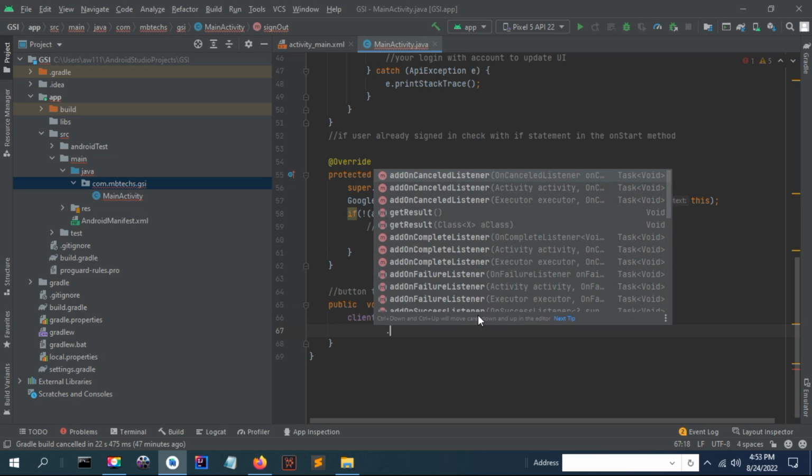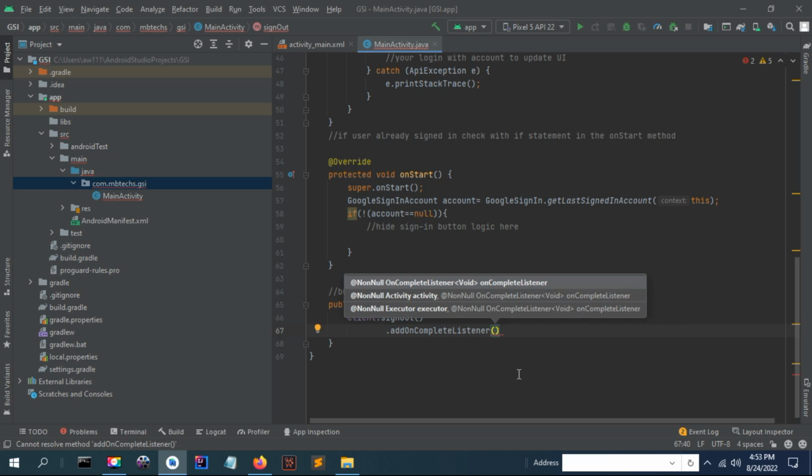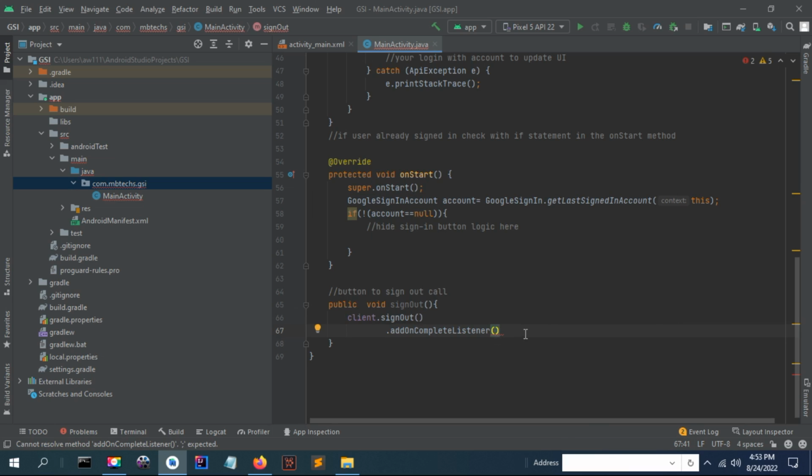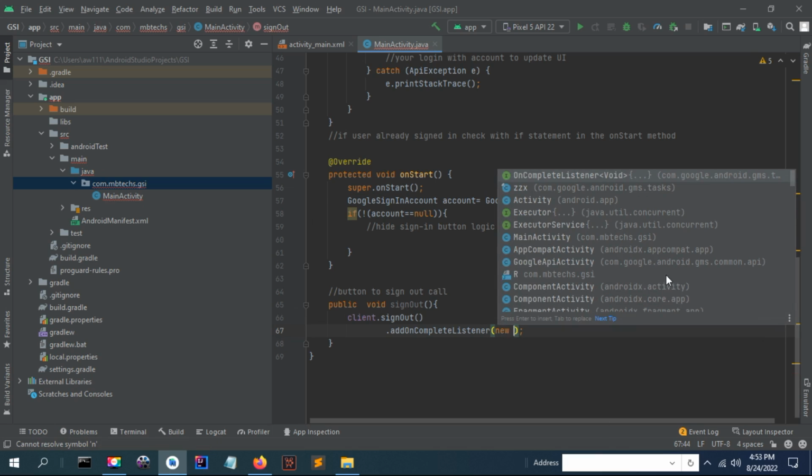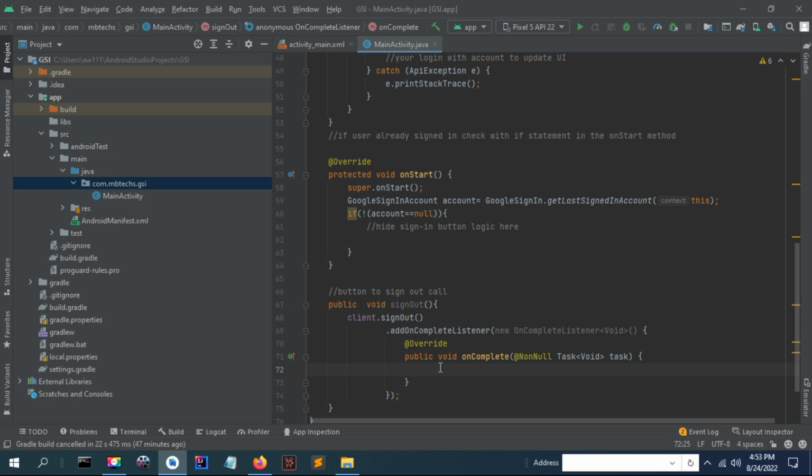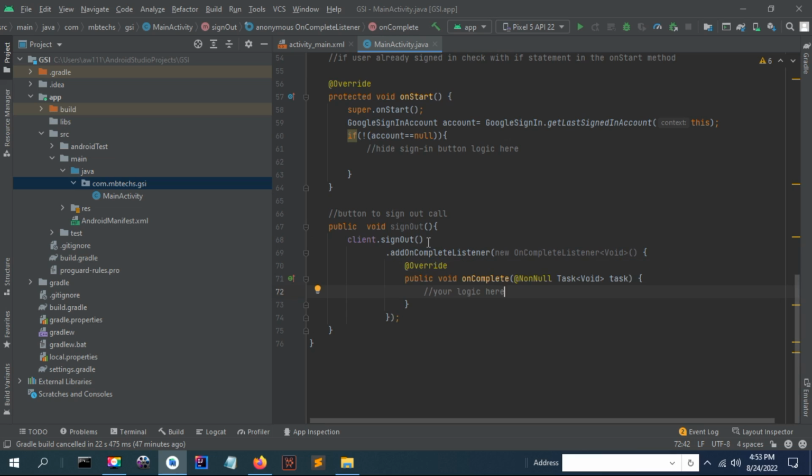This client provides a sign out method. You can add an event like on complete listener, that is, a sign out has been completed. You can add a similar event like on cancel. Now you can put your logic here.